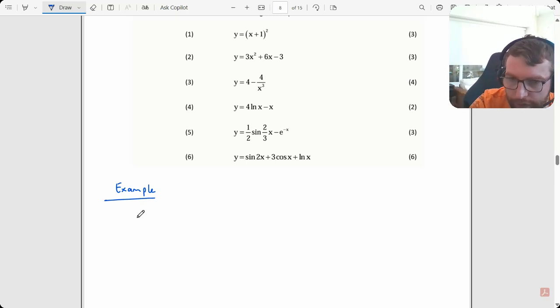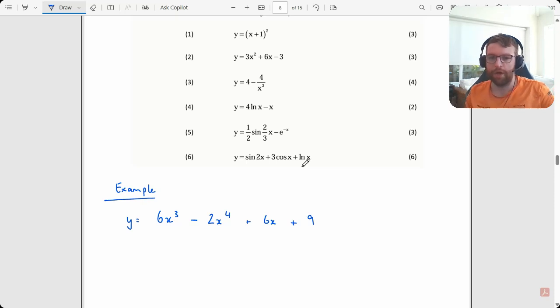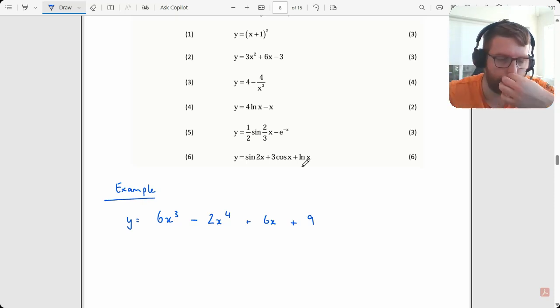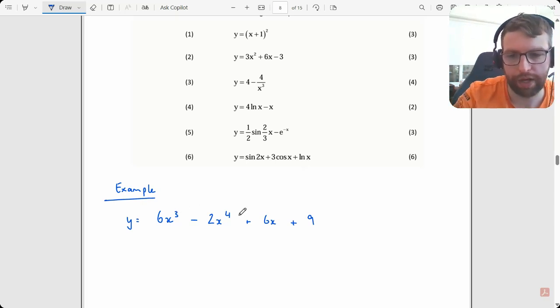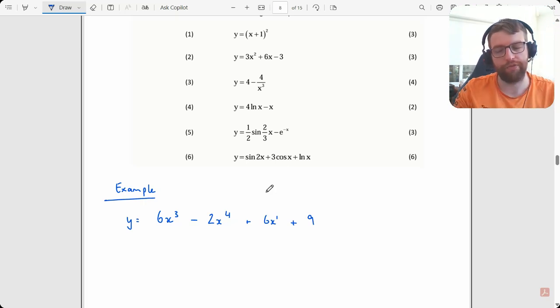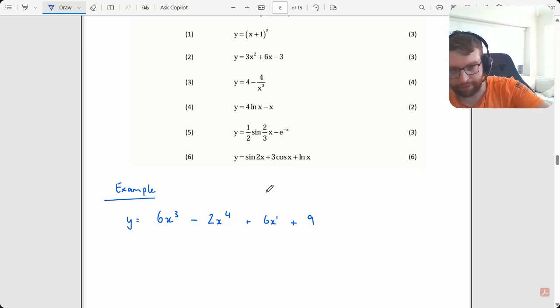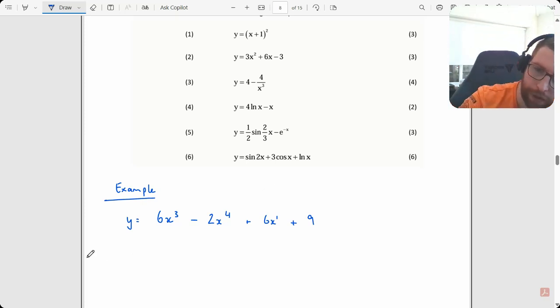So if we've got a polynomial such as this, I need to make sure I cover all bases. What we do when we're differentiating is we're timesing the coefficient, the 3 or the 4 or the 1 in this case, by the front number and then taking 1 off. So it's denoted like this. This is differentiation, dy dx.